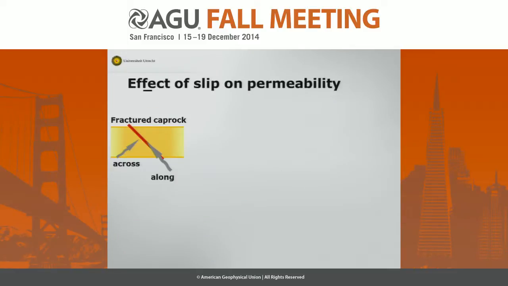Now, Elisenda also tried to measure, she actually did that. She measured the permeability of these simulated fault gouges, both across the fault and along the fault. Actually, along the fault is the one that we're most interested in, because that's where eventually the leakage pathway will be created. It'll go up the fault, not through it.